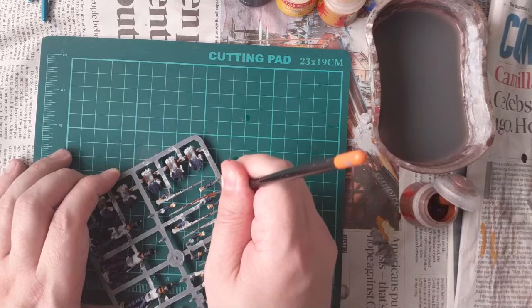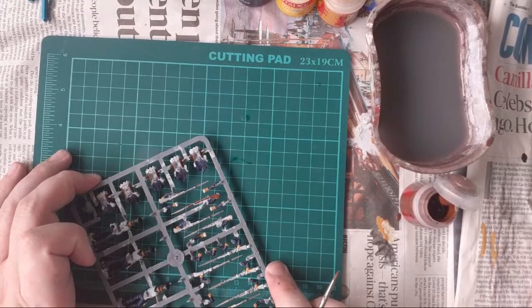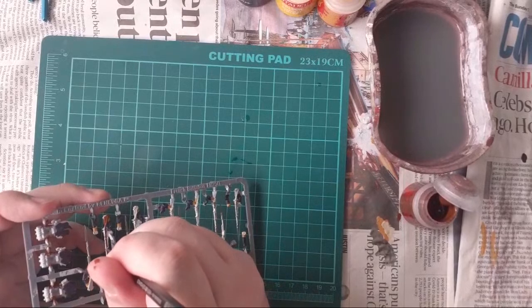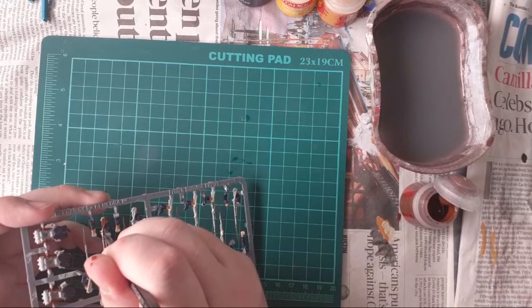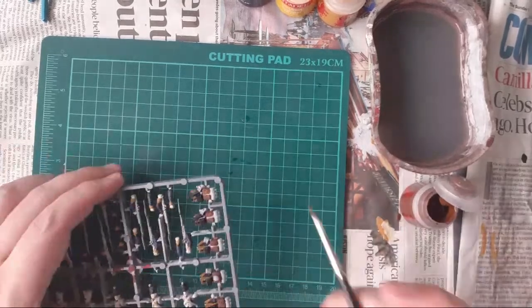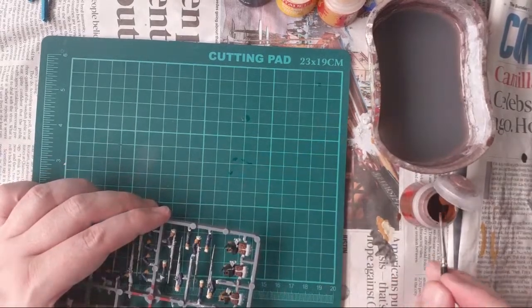I've just gone with this brown, and I've done it just to see what it looks like there. I'm not going to do the rest of them yet, because I'm going to wash the metal first. I just wanted to get an idea of what it's going to look like when finished. That's not too bad. I'll quickly do the other side. Try and get a point again in between his fingers.